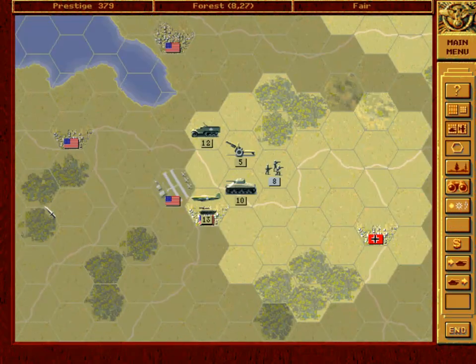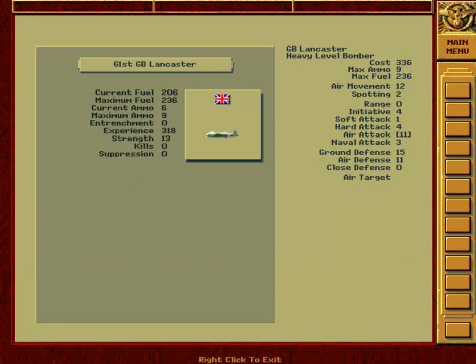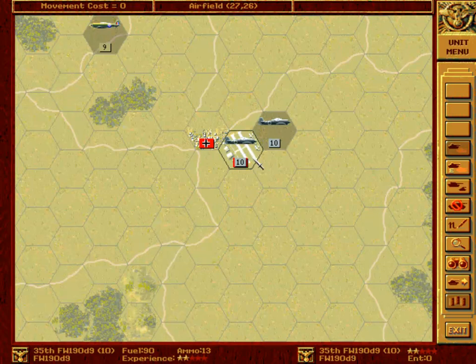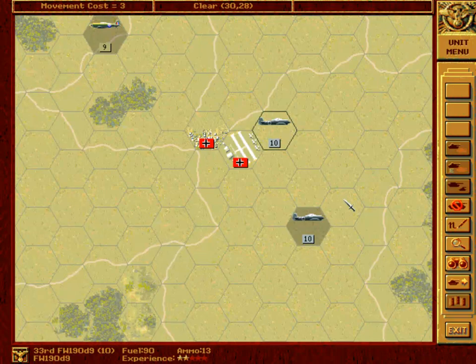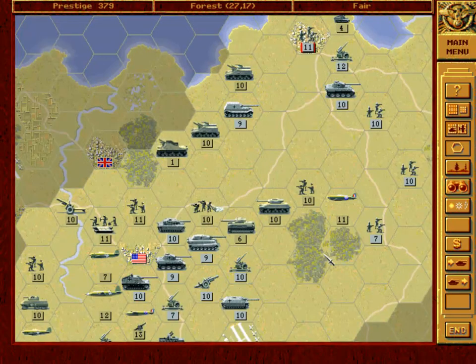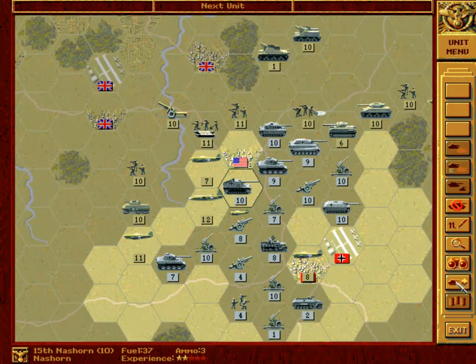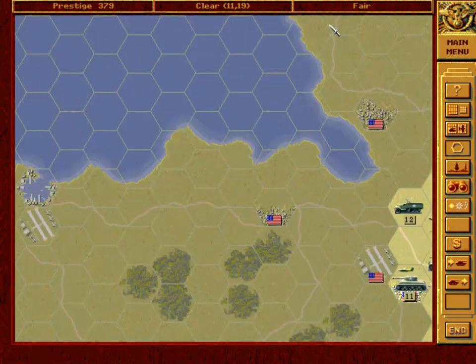Just let me check something, just in case. Spotting of 2, so we have to move our fighters away, just in case this Recon starts exploring too much. And then we have this Jagd Panther here and this Nashorn here, so the only two units remaining.